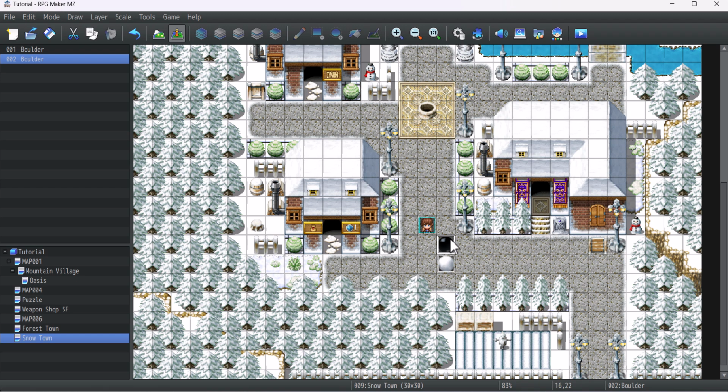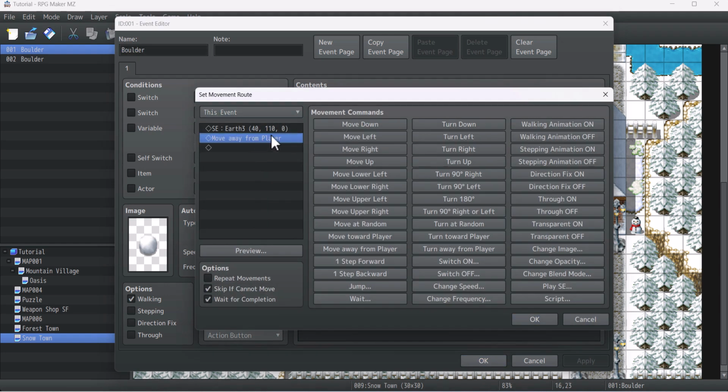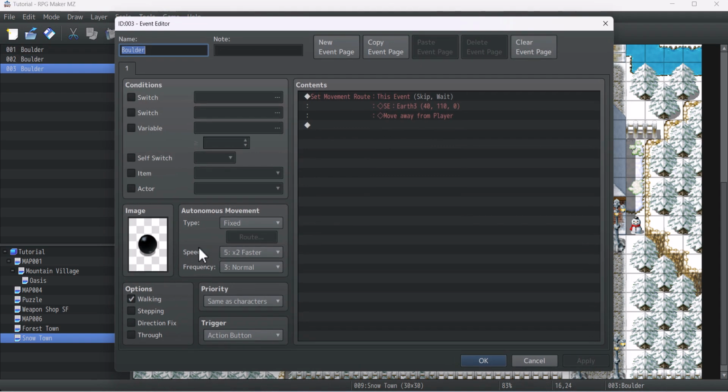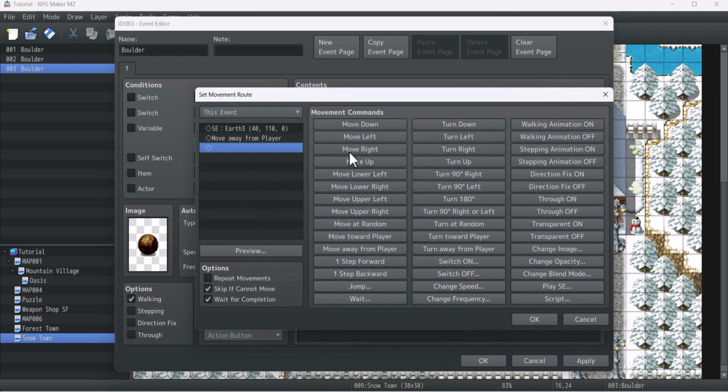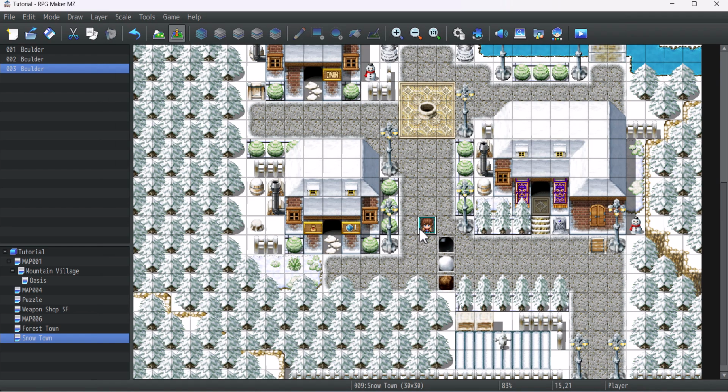Or you can also tweak the distance in which the movable object will travel or will step away from the player. So by default here, the movable object will only move away one step from the player. Well, you can tweak this. So let's just take this one and maybe give another sprite. Maybe use this, I don't know, rock boulder here, and this one will move 2 steps away from the player. So it will travel a longer distance than the usual movable object. So yeah, let's give this a try.